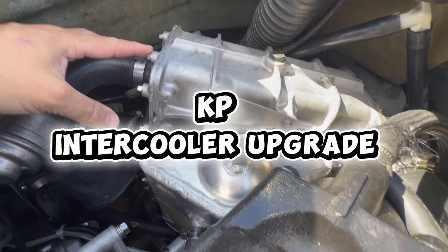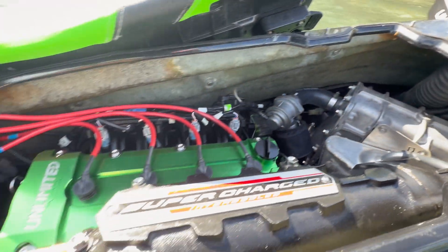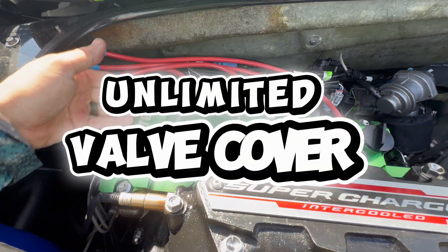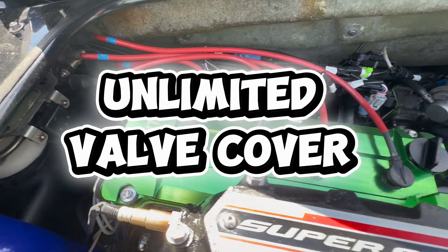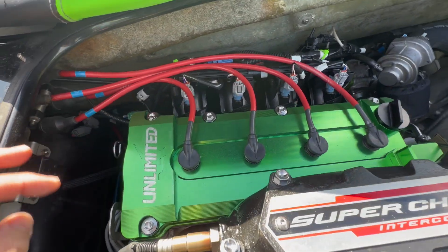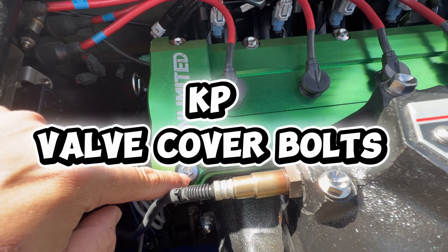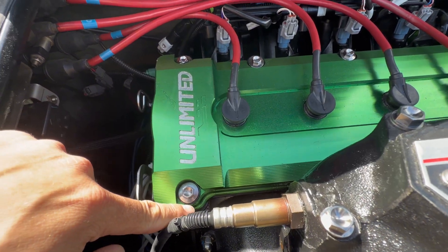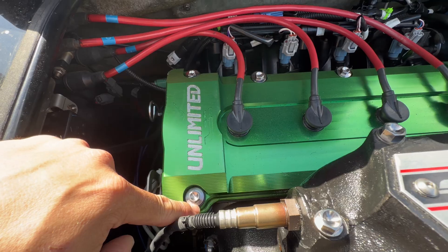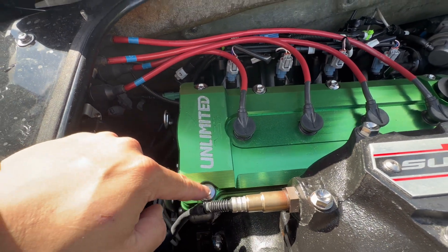My intercooler now has 316 stainless steel bolts from Kawi Performance. You can't miss the Unlimited PWC valve cover — this is an absolutely incredible part that I've had for quite some time and it's held up incredibly well. To round that all off, I've got the Kawi Performance Grade 5 Titanium Valve Cover Bolts, which also have an upgraded washer underneath with a stainless steel element, rather than the carbon steel element that comes in the factory washers.